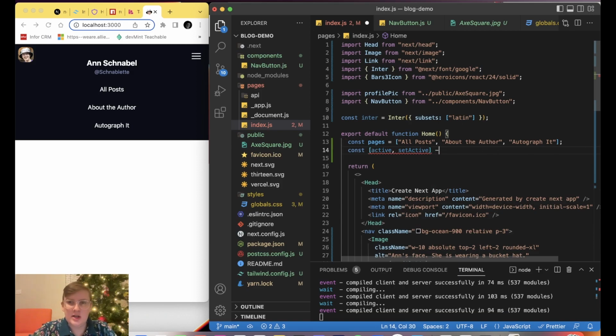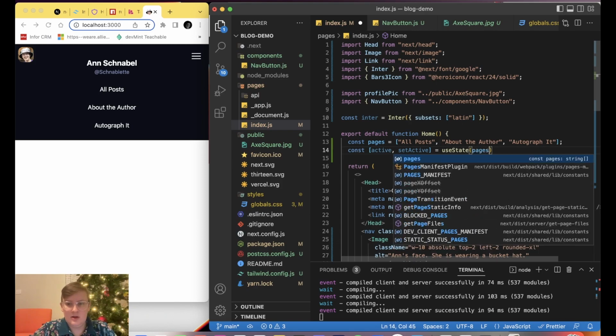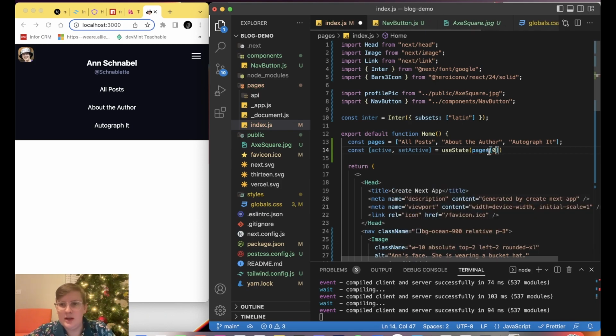This is called a hook. We're going to use the useState hook and say we want it to be pages index 0. So pages index 0 is all posts, and we are going to say that that's what we want active to initially be on mount.